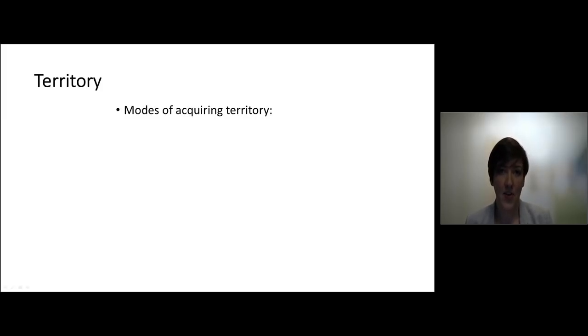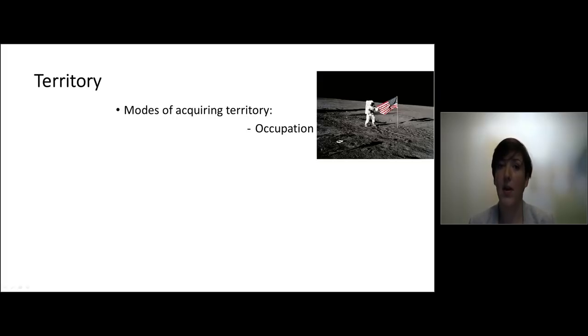Then finally, the acquisition of territory. So how do states get their territory? Well, this can be done in the very old-fashioned way of occupation. And occupation was the idea that a state could just go to another territory. And if it belonged to no one, it can just claim it as theirs. The fact that usually there was already a population living there was sort of ignored. Then there's prescription. And under prescription, a state also possess a certain country, a certain part of another state's country. But there it's actually acknowledged that it was another state's territory. And the state should peacefully possess that territory for a very long time and actually also have authority over that territory.